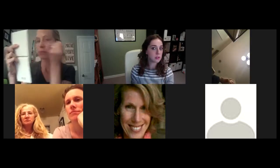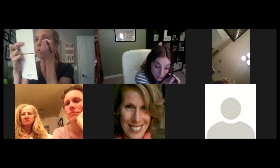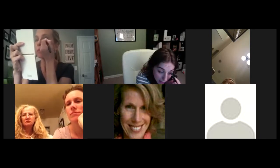Okay, so now you guys can see the difference between just one and what a difference that makes as far as defining the face. The brow pencil comes in 3 colors. There's a light, a medium, and I'm using medium, and then a dark. And so you can really customize it for what you need.